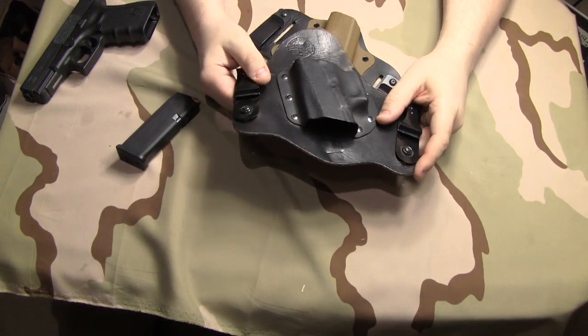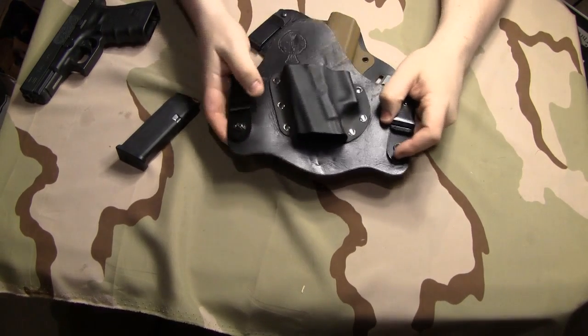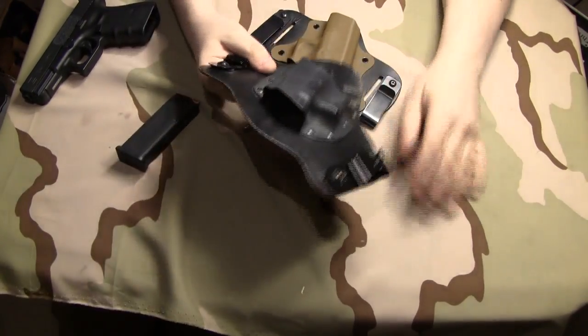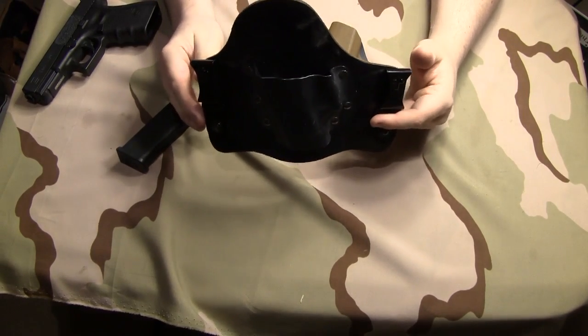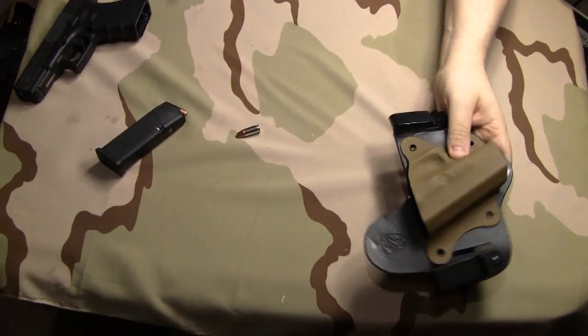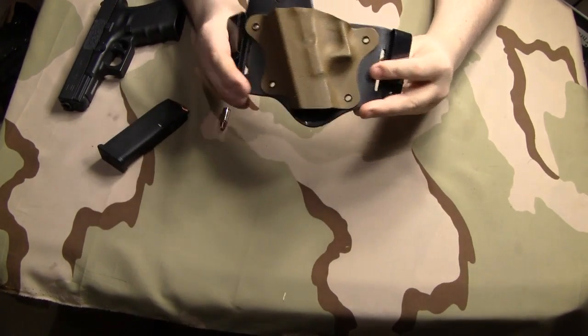Now, the one thing I never could understand is why the clips always came loose on me on this. All the time, quite frequently. Even with maybe wearing it one time, the clips would come loose on me. Never could understand that. But it is what it is. And this holster, you know, it did good for me. I didn't have no problems. But it could be just me, just my body style, guys. I don't know what it is, but this one worked better for me.